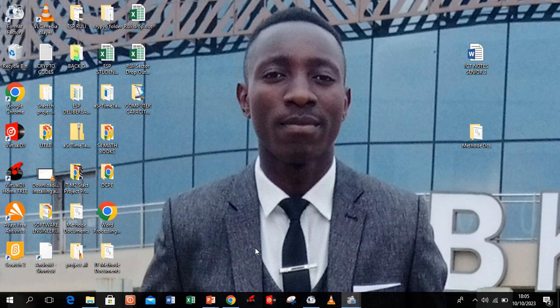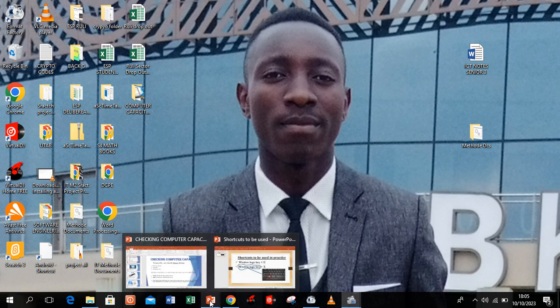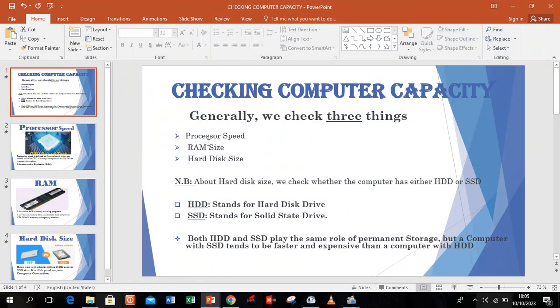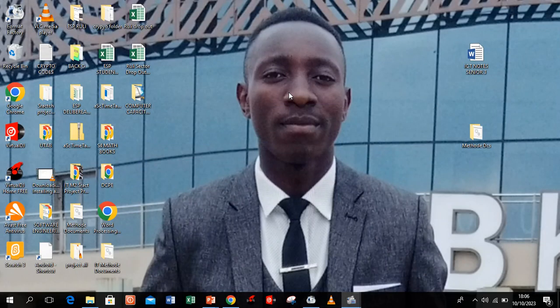The remaining one is the way hard disk size is checked, because you check three things: processor speed, RAM size, and the hard disk size. The practice of checking hard disk size is this.